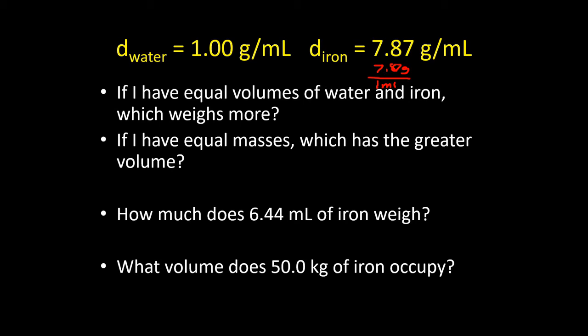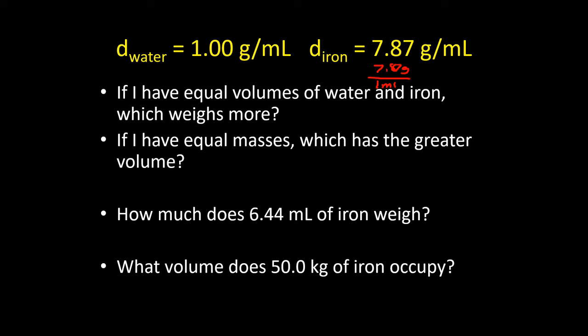So then the opposite is going to be true for part B there, which is if you have equal masses. So if you have a pound of water versus a pound of iron, to put it in units that you're more familiar with, the thing that's going to have the greater volume is going to be the water. It's going to take more water to get the same amount of mass. So it's going to take more of that stuff to get to that same mass. Whereas the iron, which is much more dense, you don't need as much. You don't need as large a volume to get to that mass.